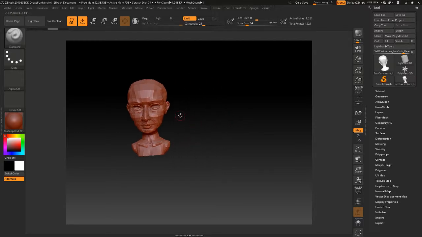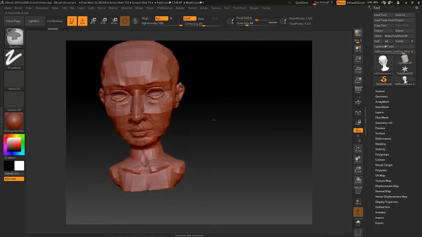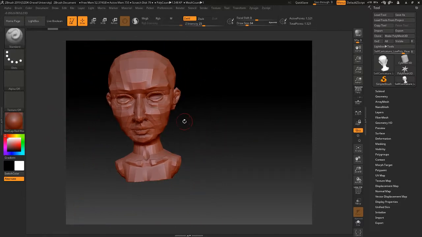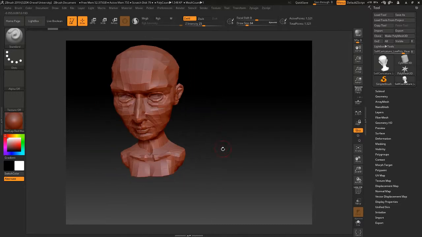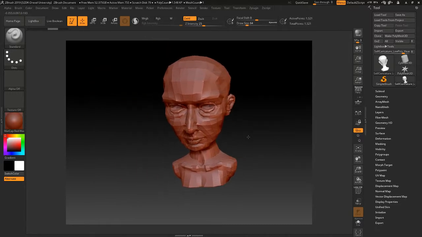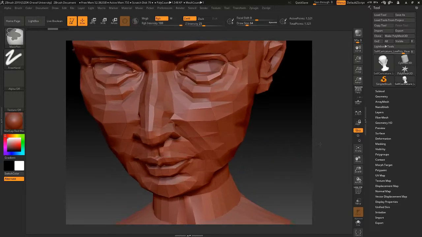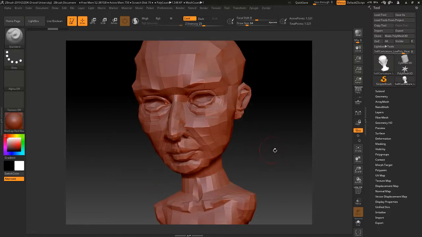So again, panning is Alt, and then, I'm sorry, zooming is Control and the right mouse button. Control and left mouse button does masking, later things. So again, those controls: rotating, just click and drag anywhere outside of your model. Panning, Alt, and then click and drag anywhere outside of your model. And zooming is Control, right mouse button, and that'll zoom. So that's pretty much navigating in ZBrush.